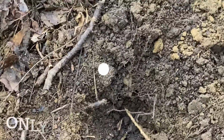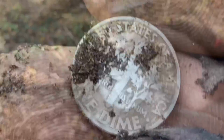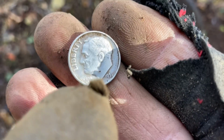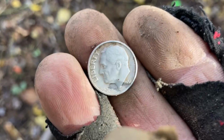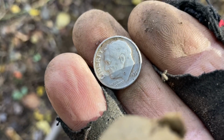All right, back to the hunt. Righty, next to the big tree, next to the old house, we got a silver. It's a 1951, not too deep, little rosy, in really great shape. So folks, I don't want to drop it, but the reason why we get so excited about these dimes is they're 90% silver. 1964 was the last minted, then they turned into copper and zinc, so they're really only worth face value. These are about worth 19 times the face value. So a dime is worth $2.